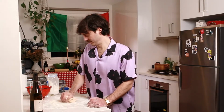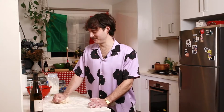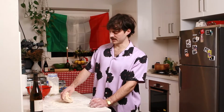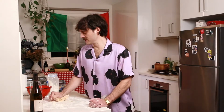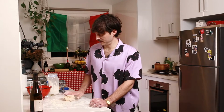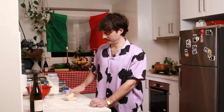Gnocchi is similar to, I don't know, it's just like a little puff. People know what gnocchi is. I don't need to explain what that is. Orecchiette, it's like a smaller pasta. Would you use orecchiette in a soup, would you say? Or just a plate of orecchiette? Yes.